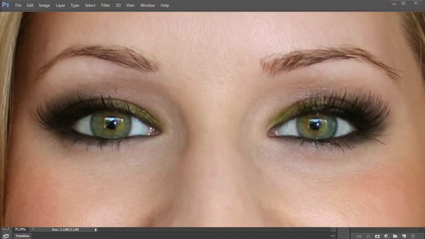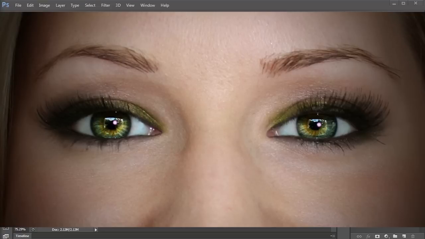Today, we'll be looking at enhancing eyes in Photoshop. I'll be going through 9 different techniques that you can use to make anyone's eyes even more amazing than what they already are. The techniques I'm about to show you can all be used at once, but it's usually a good idea to only use 1 or 2 at a time to keep things more realistic and natural. It all depends on your image, the effect that you're trying to achieve, or your client's requirements.